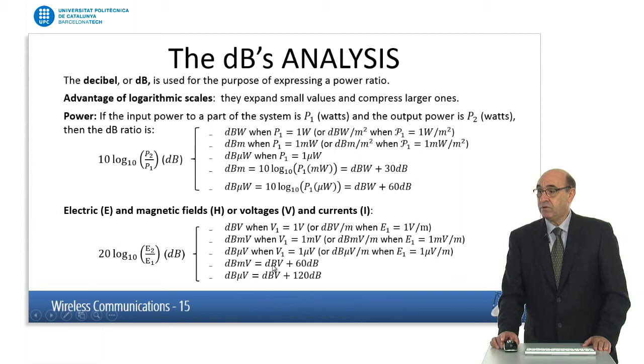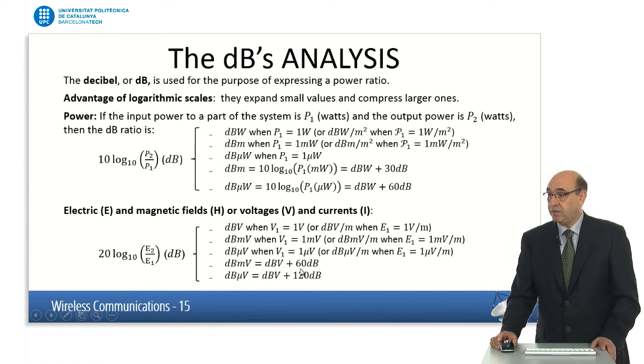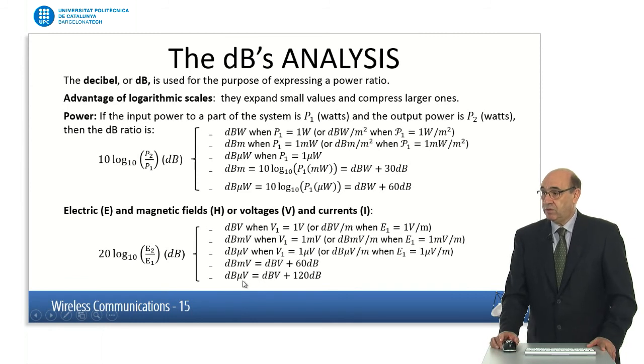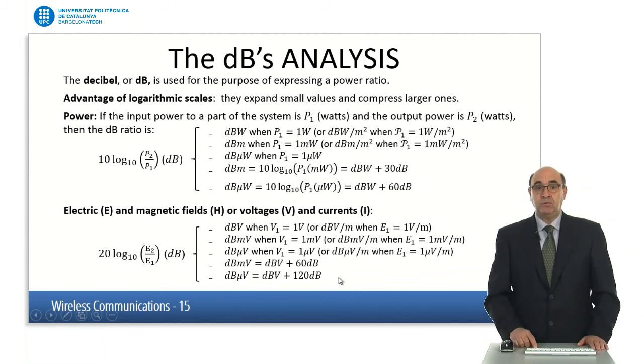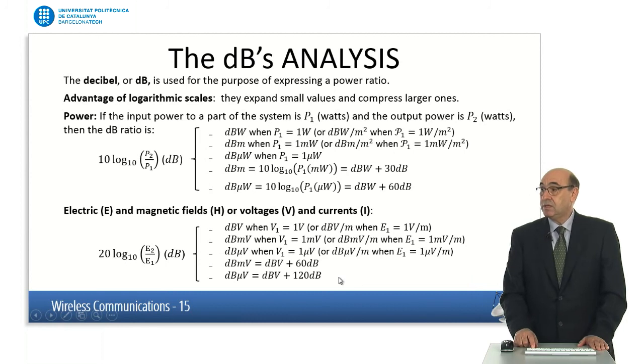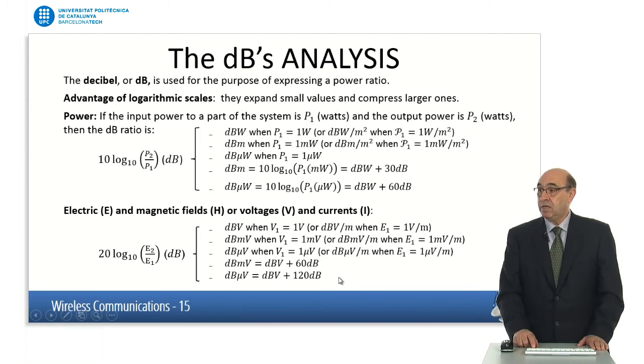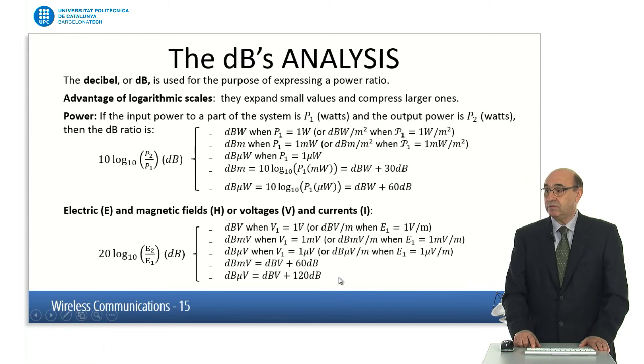transform values from one to the other. For instance, if you know the voltage in dB volts and you want to refer it to dB millivolts, you have to add 60 dBs. The ratio here is 1000, but since this is a square, it's 1 million, and that's why you have here 60. Or if you want to write it in dB microvolts, then you have to add 120. So those are just the rules to use decibels. We're going to use this along this session and the cases we're going to study later on quite frequently.